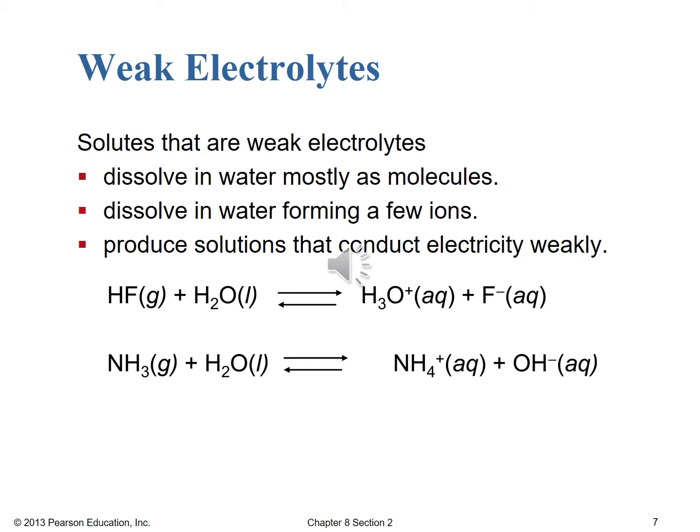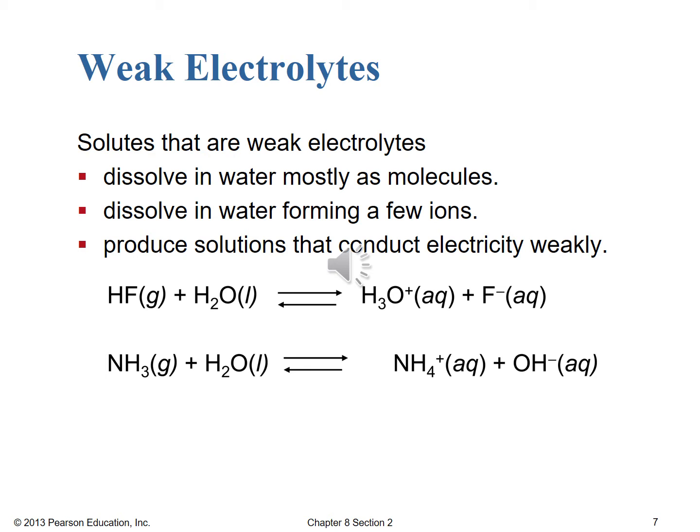So HF there dissolves in the water to form the weak acid hydrofluoric acid. Again, hydrochloric, hydrobromic, hydroiodic, those are all strong acids, but the HF is a weak acid which stays mostly as HF molecules dissolved in water, but only a few, a very small extent, 1% or so would be H3O+ and F-.